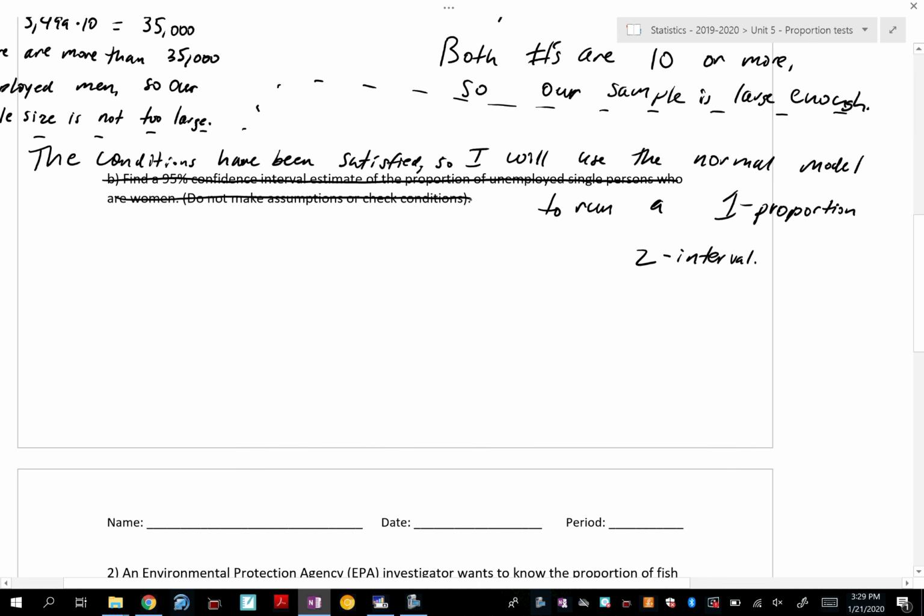Okay, so let's go ahead and write down the formula that I'm going to give you for these confidence intervals. So you're going to get this from me on Thursday. It's p hat plus or minus z star times the standard error of p hat. And I'm also going to give you another formula, the standard error of p hat, which is the square root of p hat times q hat over n. You will get these formulas on the test and the quiz.